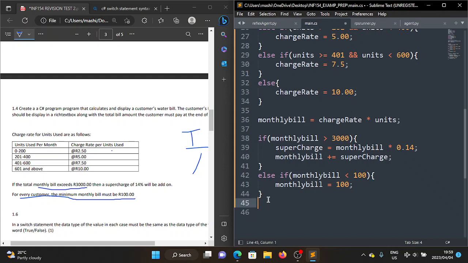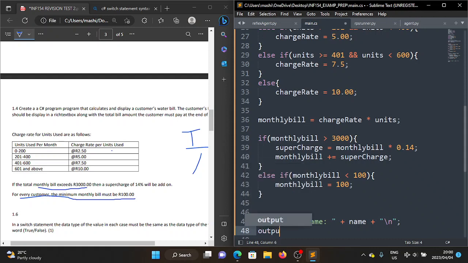Then the next thing that I have to do is the output. The output is straightforward. You can directly use the rich text box, or you can calculate the output first. So I'm going to say name, or I can say customer name. They won't penalize you. So plus, then the name. Then I add a new line.